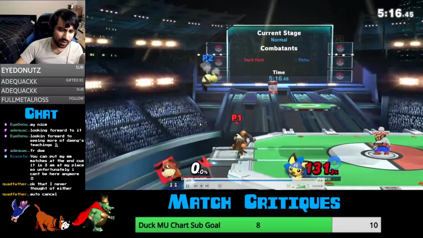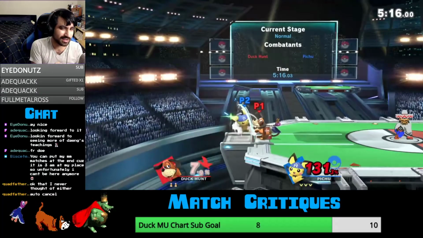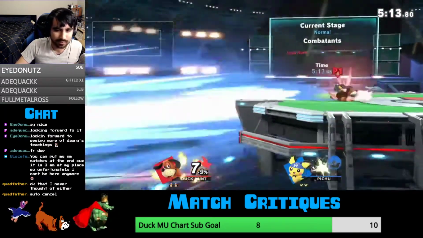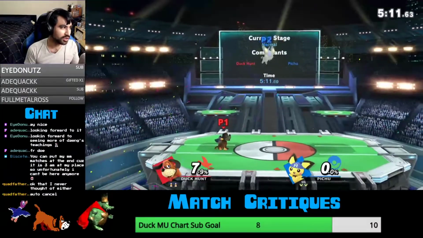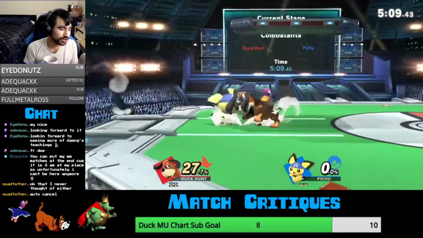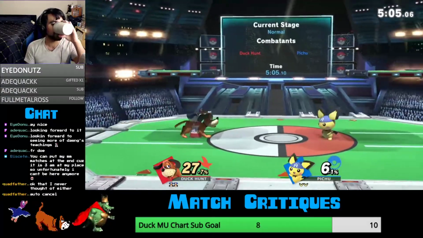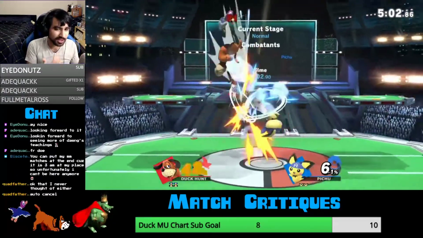Also, when you get to like 150, 160, if Pichu grabs you, you can't exactly have an easy way to kill you until up throw just kills raw, or forward throw kills raw. So shielding against him at ledge is pretty strong, unless you're at that mid percent range where we can combo off of it. So at high percents, you want to shield against Pichu.